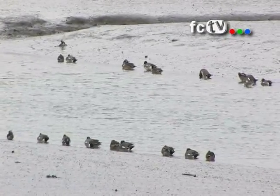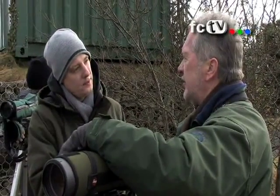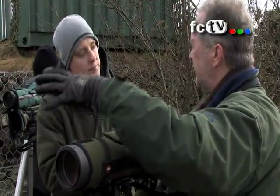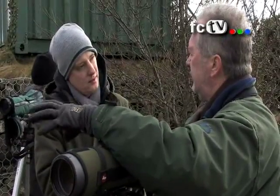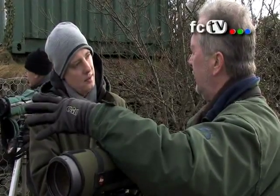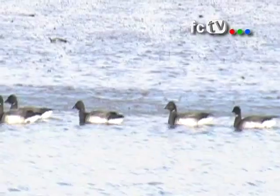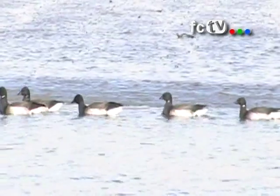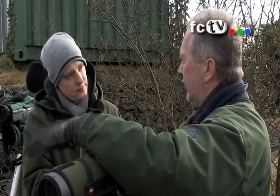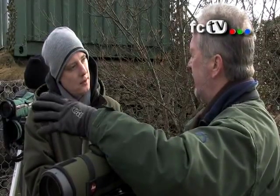Are there special areas of conservation that Birdwatch Ireland controls in other counties or along the coast? Well, the designations are, in a sense, created by people like Birdwatch Ireland observers collecting the information. Because when you know what's using an area, you can then make the case to have it designated and protected. And under European law, that's the great thing. If you have particular species, for example, the Brent geese, they'd be on what's called the amber list, which means they're a little bit threatened internationally and we have to look after them. So we have an international duty. Under European law, if Brent or other bird types occur in sufficient numbers in an area, you can apply to have that area designated.